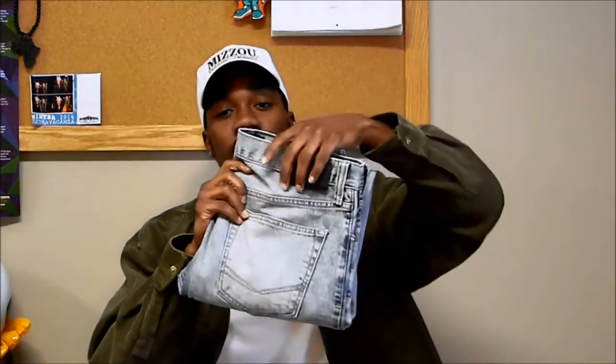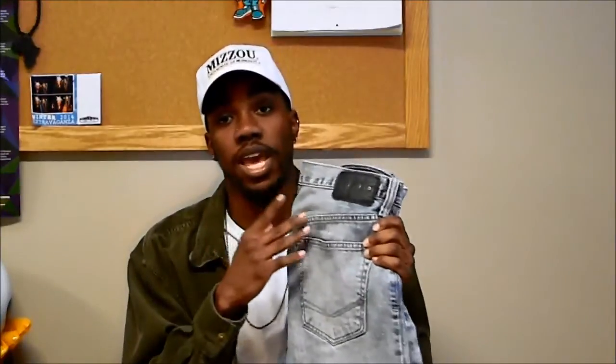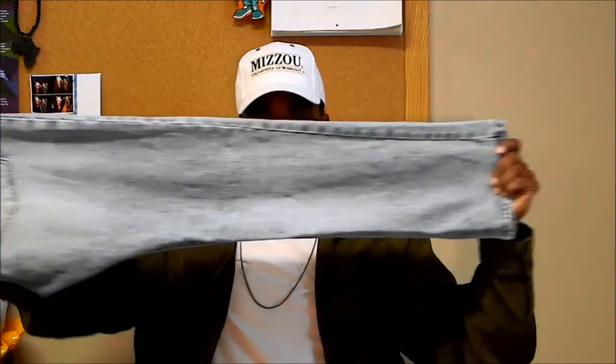For the last pair of pants — these are my newest pair, but since I got them I've been wearing them heavily because I don't have this colorway in any other pants, and it's a really essential piece. It's a light wash denim. I got these on Black Friday — it was buy one get one free. This is Bullhead Denim, which I believe is the house brand of PacSun, and it's their slim straight jean in a light wash colorway.